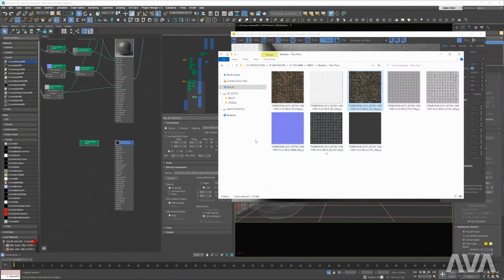Next, let's work on the floor material. Here are the textures we'll use for that material. Link everything together as usual.